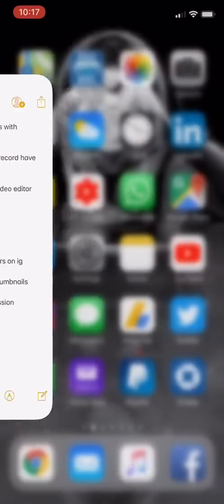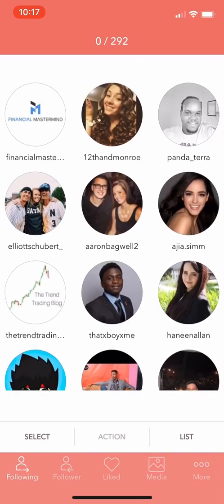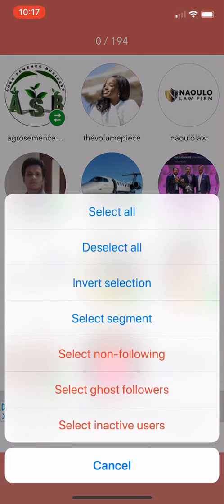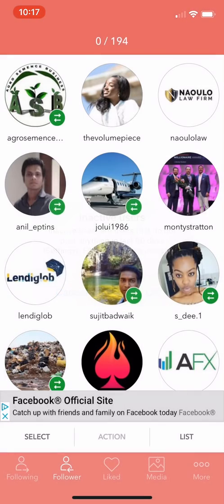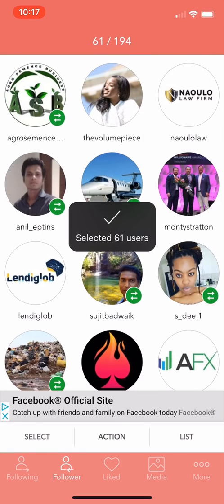So this kind of sucks. I'm gonna just close the app and reopen the app. Where is it? Unfollow. All right, I'm just gonna go back. Hopefully this time it works. It shouldn't be that long. I don't know why it started glitching. I don't think it's only 194 users. That's why it's a little bit odd to me. Yeah, perfect.